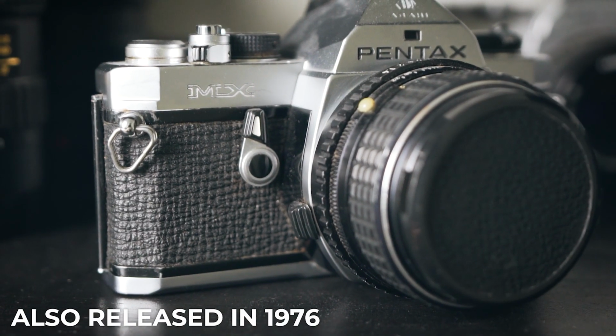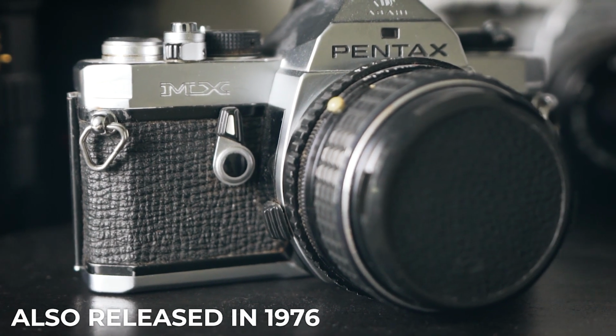Now, fun fact about the Pentax MX, if there are any Stranger Things fans out there, this is the camera that Jonathan uses in the show when he's taking his pictures. It's a common misconception that it's the Pentax K1000, I think it was, that they used, but actually it's this one. It's the Pentax MX.